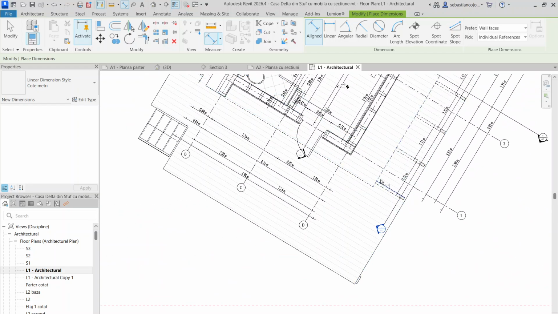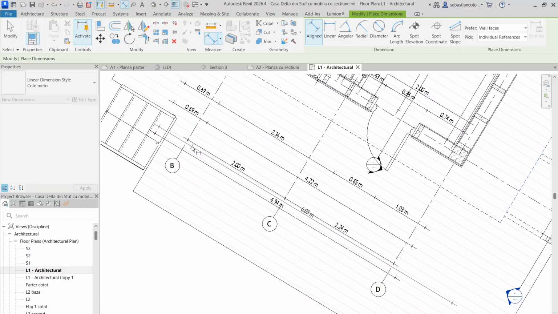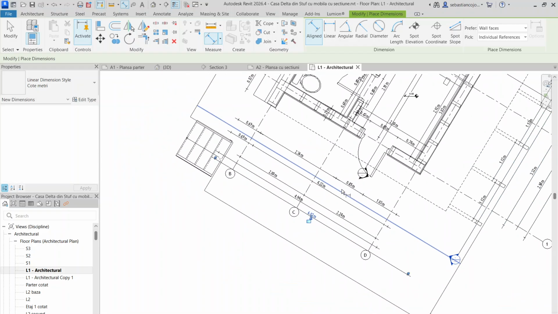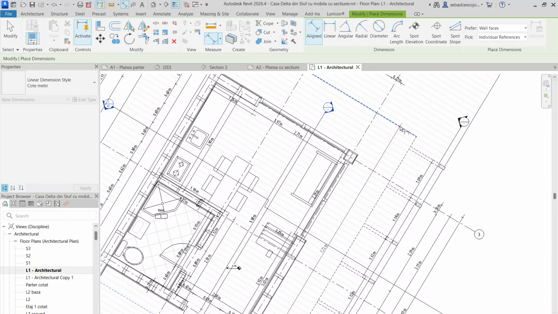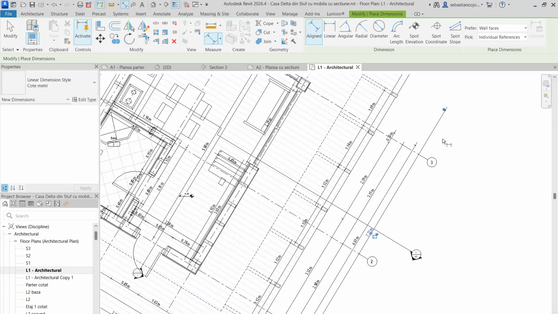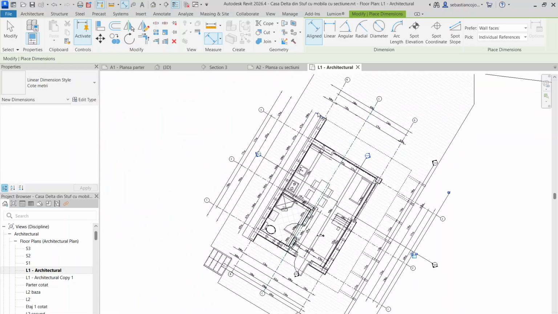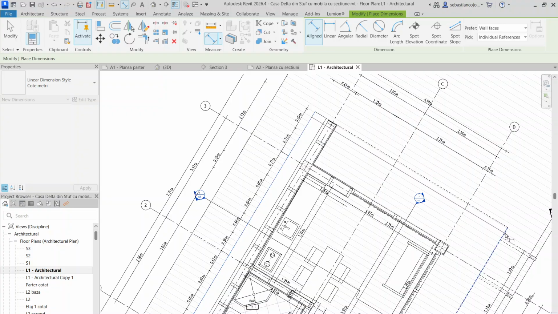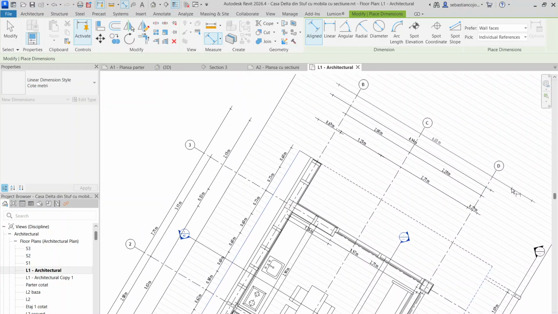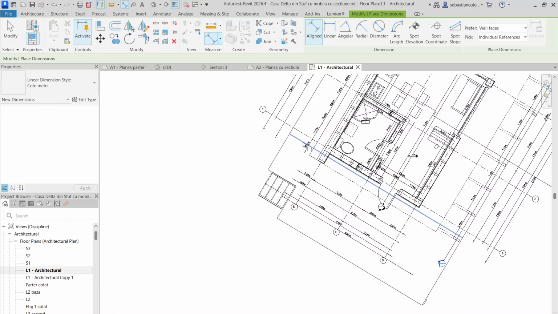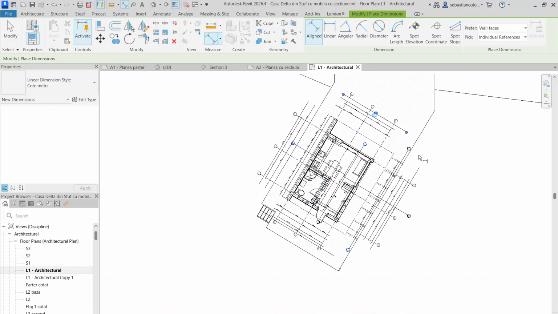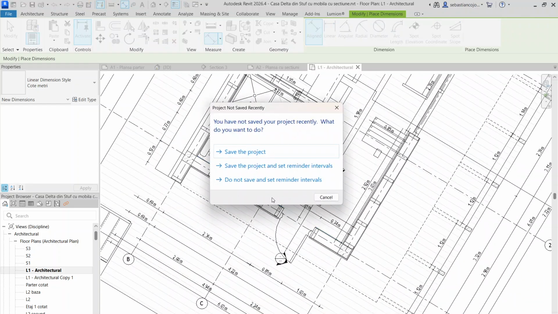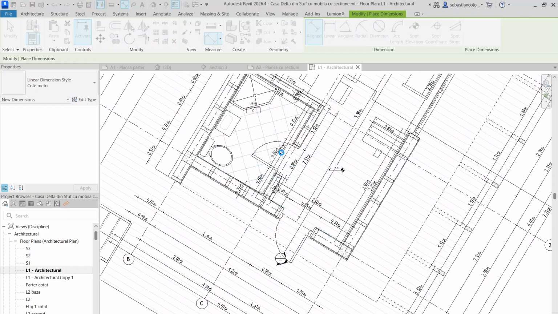And maybe it will be useful to also mark the roof. So this will be the whole roof side, and maybe annotate this roof as well. And yeah, something like this. And I will also annotate the roof. Here it is already annotated, so yeah, kind of all the plan is ready with the dimensions.